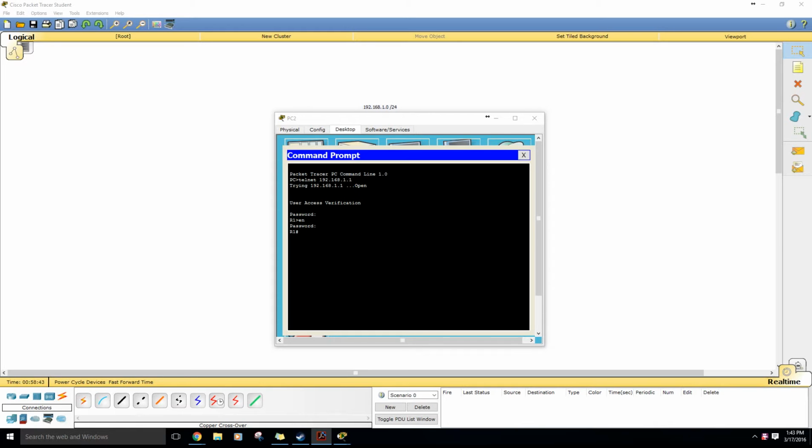No connection open. Because of that, part of it's not going to work because I don't have all the sessions open in all of the other routers.